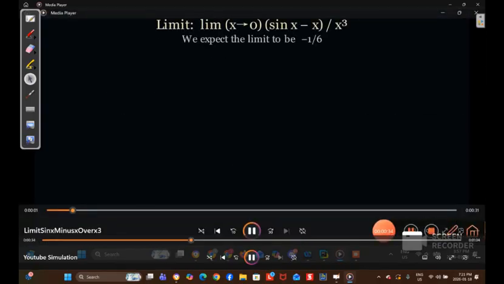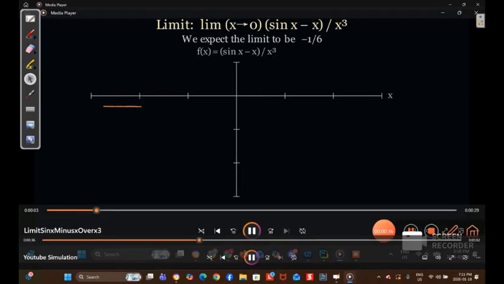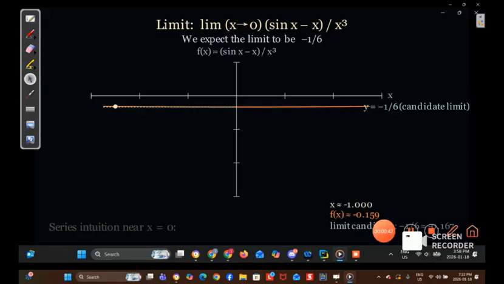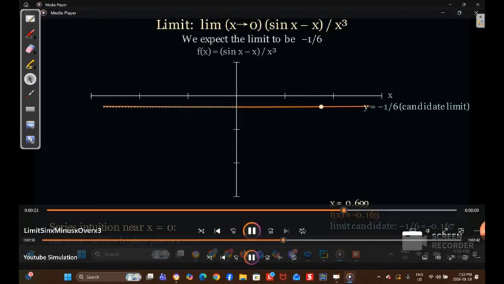But another thing about the graph that is important is that horizontal line there, y equals -1/6. So pay attention. You see that point P there, that dot is moving horizontally. That's going to cover the whole thing. So our limit is -1/6. Another thing too, we can see that we should have some sort of series near x equals 0.